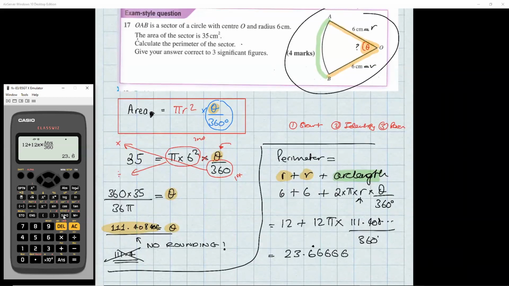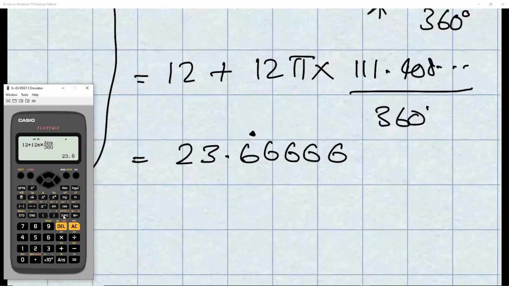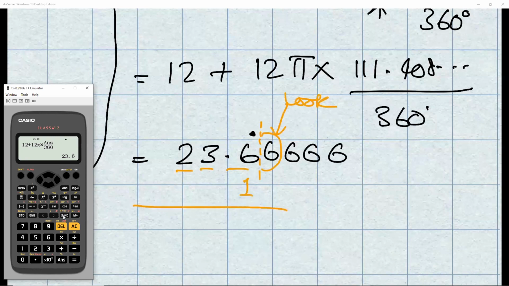So Arwa, how would I do that to 3SF now? So the answer, I'm happy with the answer. What does it mean 3SF? Just the first 3 numbers. So 1, 2, 3, and then what do we do? What do we look at next? The next number, and then you round it. So the next number, because it's 5 or more, we add 1 to the 6. So what's the final answer?